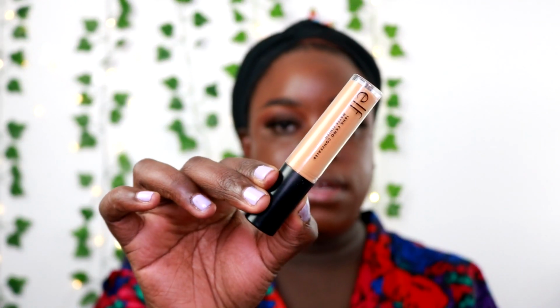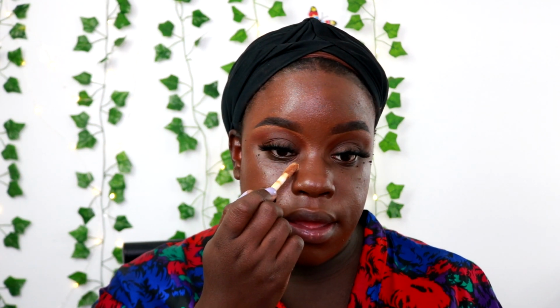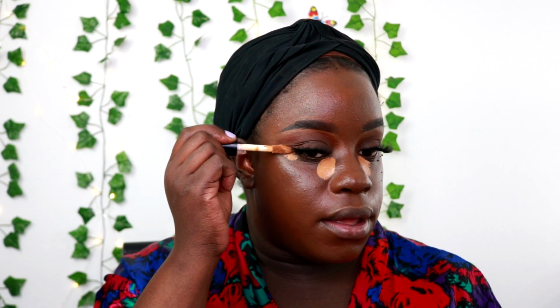For concealers, I'm going to be using the e.l.f. Camo Concealer in the shade Deep Chestnut. And as y'all can see, it's way lighter than my skin. And I'm going back in with the Best Skin Ever by Sephora. So what I like to do is I'll take the lighter concealer and I'll place that just a little bit underneath my eye in the area right here, like this, like so. And then I also place it at the ends going upwards like that. This is just to give us an uplifted look.